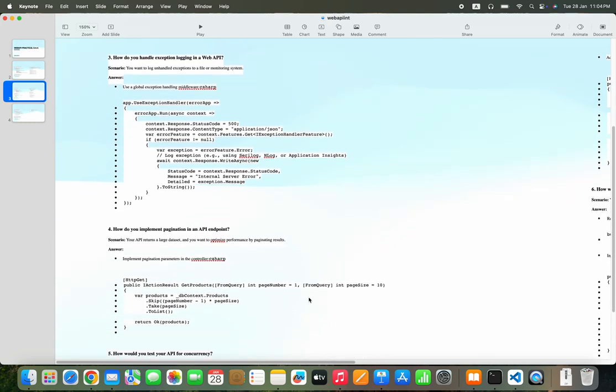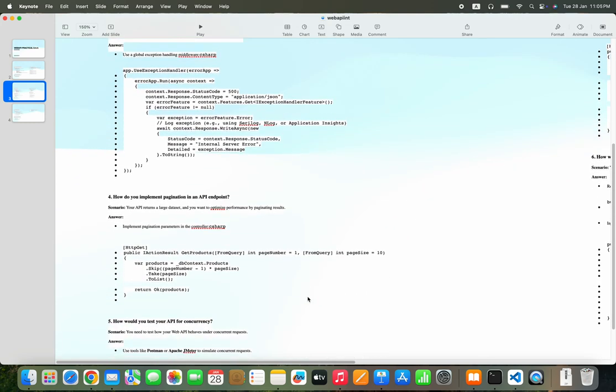Next question we have, how do you implement pagination in API endpoints? Before that, they ask, if you have 1,000 records and there's a performance issue, how are you handling those? So I told them, okay, I have multiple options, and the first option is pagination. Then they ask how you are implementing it, can you give me the snippet of that code? So that is the question over there. I gave an answer, and for that problem the answer is like this.